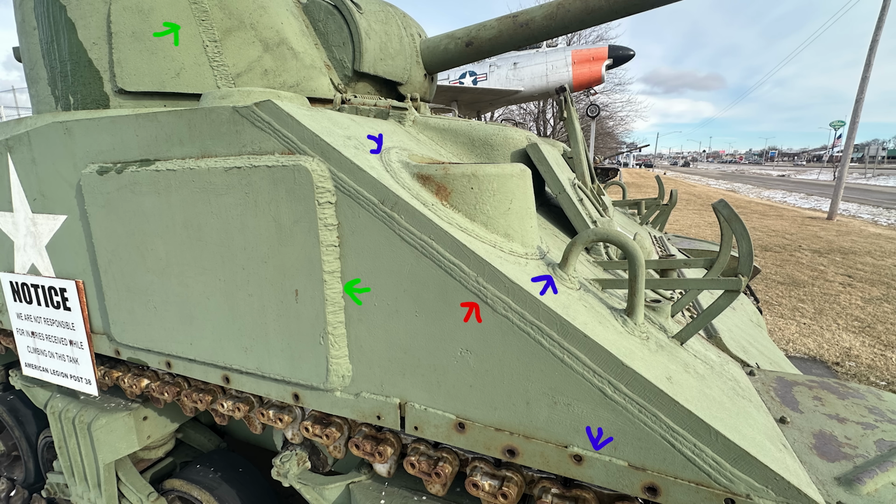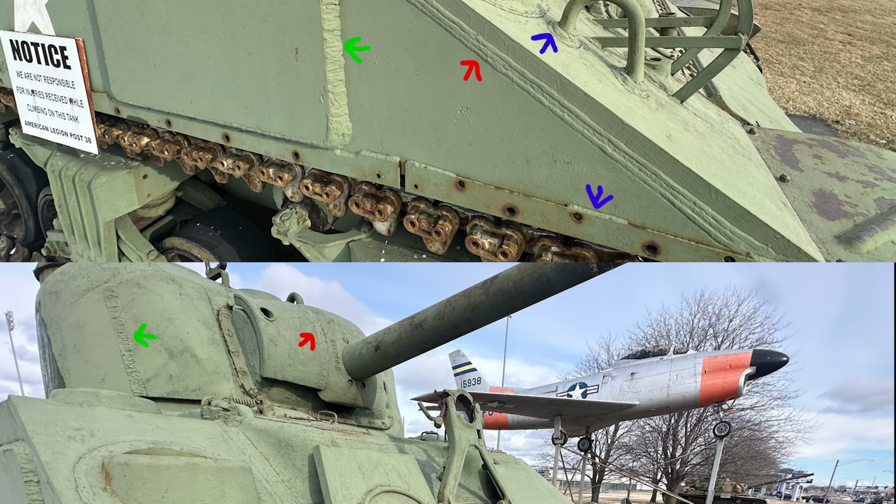Unfortunately, on planes, there aren't very many welds to look at because it's all typically riveted and all the welded parts are internal, and they don't let you in most of those. So maybe in the future, I'll find a way to take a look at some of the welds of the internal structures because they were welded, just not on the exterior.